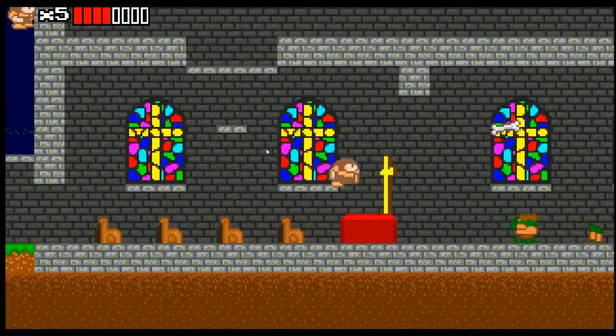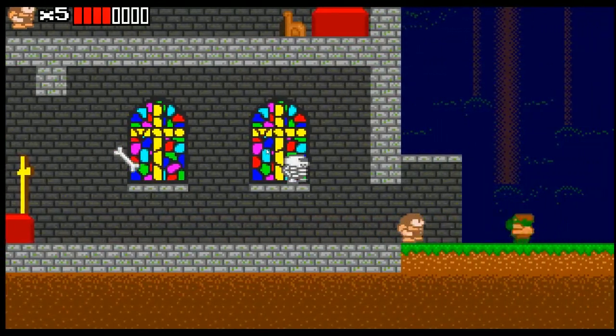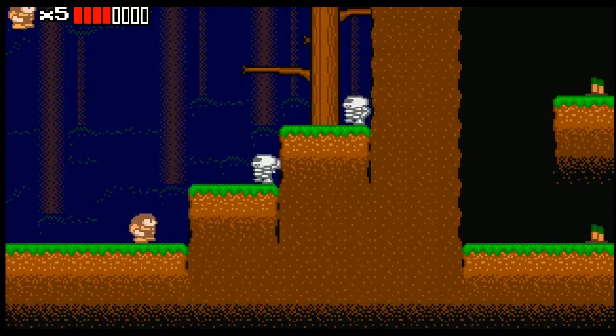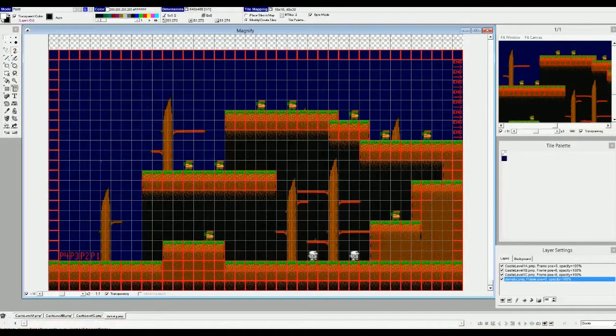The main reason I went with a more retro look is because I'm not really that great with sprite art, and more detailed graphics would just hold me back. So I'm going to show you the sprite program I use, which is ProMotion. There we go. This program is really good for sprite-based games. It has very solid tile mapping and pixel art tools.